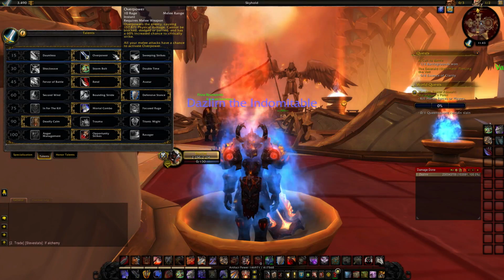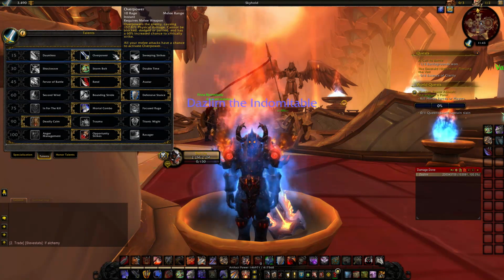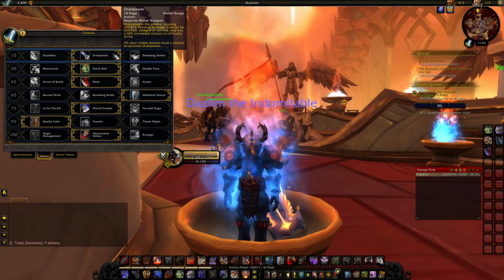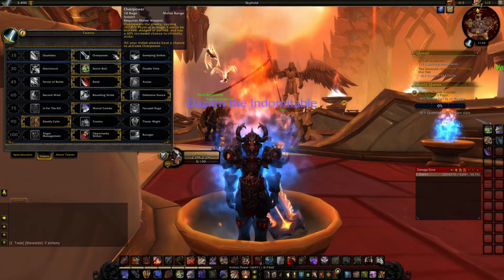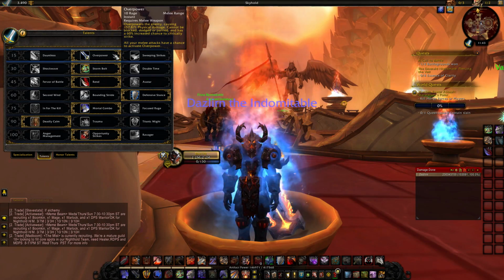Starting off with the first row of our normal talents, we use Overpower. If you're playing 3v3s and you're up against a melee comp, feel free to choose Sweeping Strikes, because a melee group is often sticking together, and Sweeping Strikes allows your Mortal Strike and Execute to hit 2 additional nearby targets, which means you'll be hitting the group of melees.